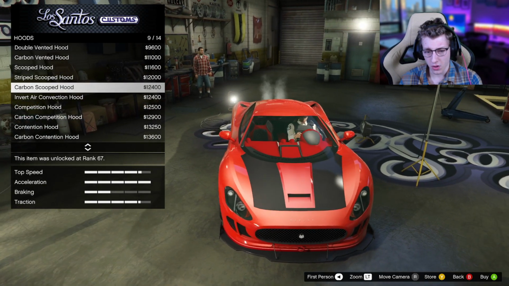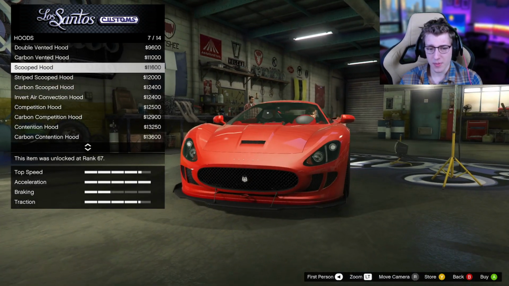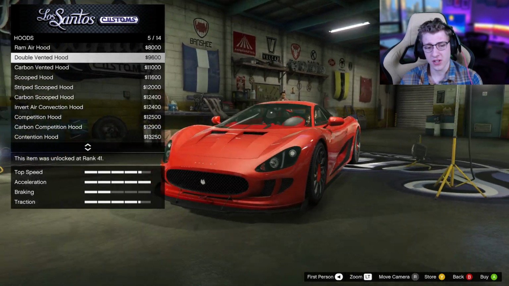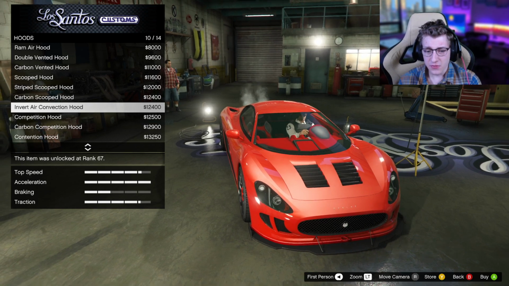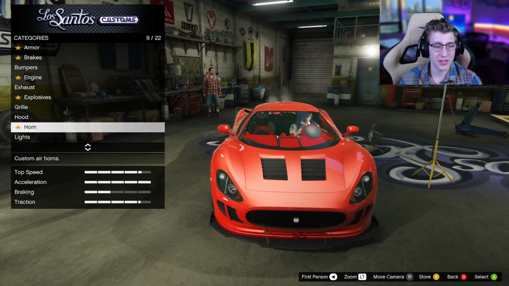I'm going to go for... I do really like this invert air convection hood. I think that's the one we might go with. Although, I also like the scooped hood. That one's pretty good. Honestly, this car has a lot of good options. I kind of like that double one as well. But for this vehicle, I'm going to go for the invert air convection hood. I just think that one looks really, really cool.